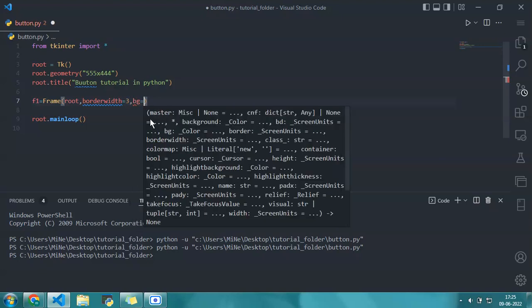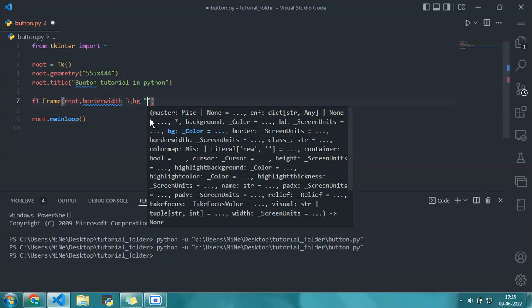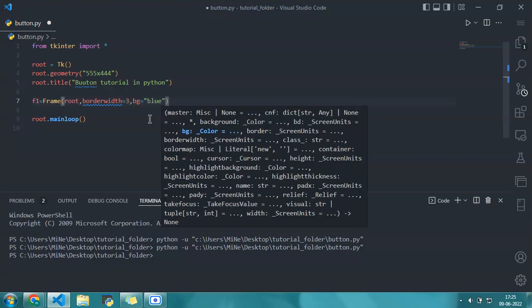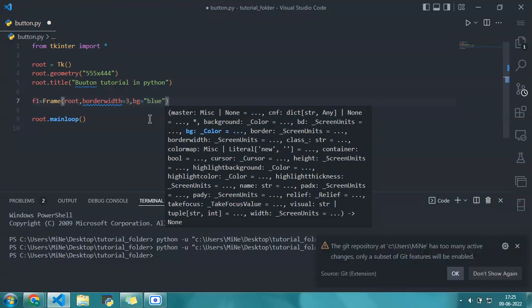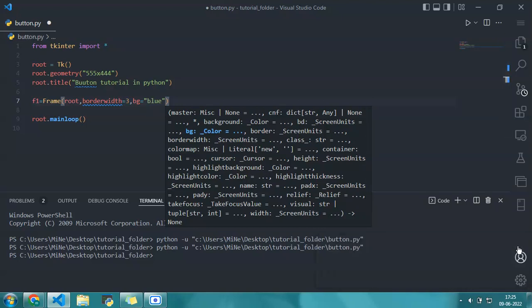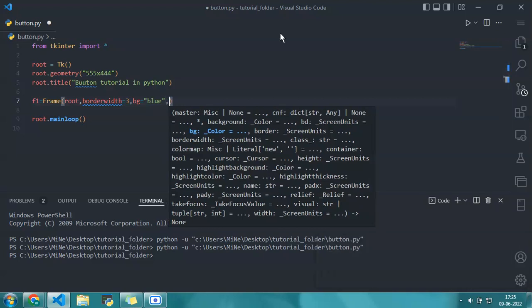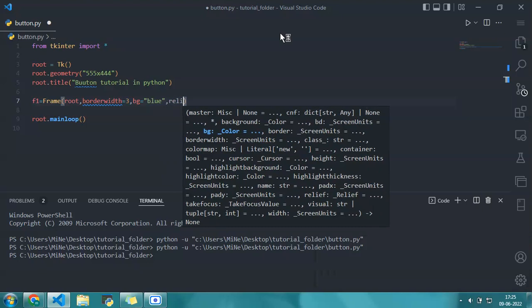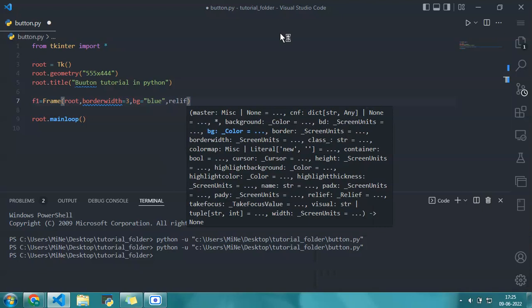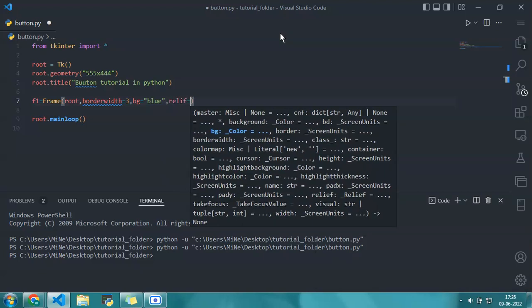And then bg, background equals blue. Okay, this is not the background of the button, let me tell you. Then we can give the relief equals sunken.